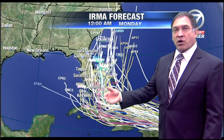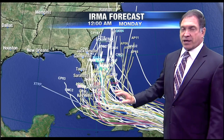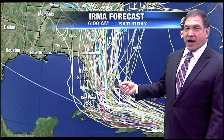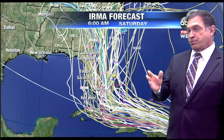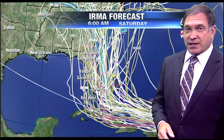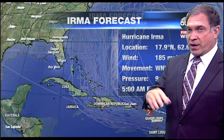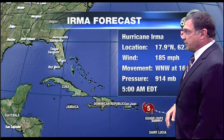Well, let's hope that's true. You need 3 or 4 of these model runs to start gaining certainty in a particular solution, and the Hurricane Center is not completely buying into putting this storm off the East Coast based on a couple of model tracks. That's not how they work. They make slight adjustments to the forecast track. You don't want to flip the track around all over the place.